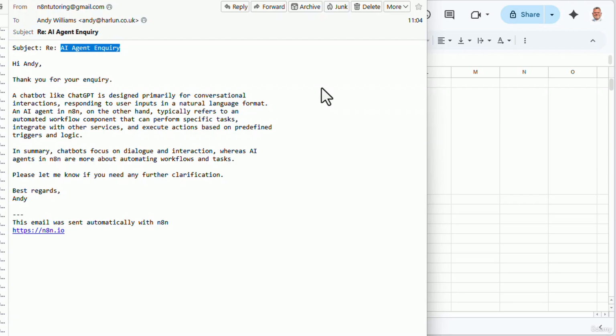An AI agent in N8N, on the other hand, typically refers to an automated workflow component that can perform specific tasks, integrate with other services, and execute actions based on predefined triggers and logic. In summary, chatbots focus on dialogue and interaction, whereas AI agents in N8N are more about automating workflows and tasks. Please let me know if you have any further clarification. Best regards, Andy. And that's a very, very polite, professional email that was created by an AI agent.